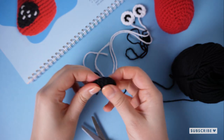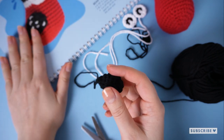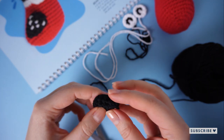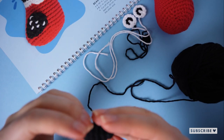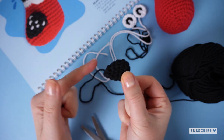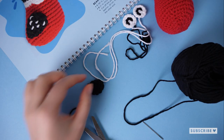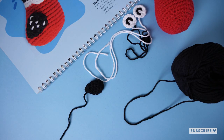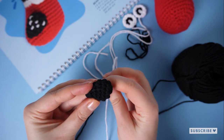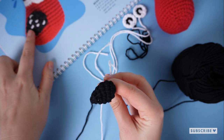And now let's embroider the dots onto the wing, because it is easier to do it now than later. So we are going to figure out where we had our decreases, and it should be here. So we want the decreases on this side and then embroider here. I'm just going to poke through from behind. I'm going to start actually with the first line, that one.